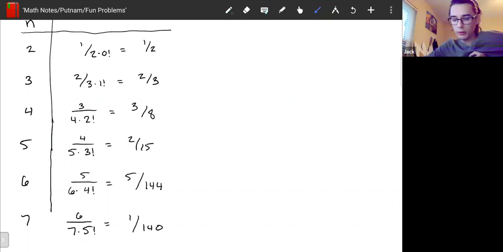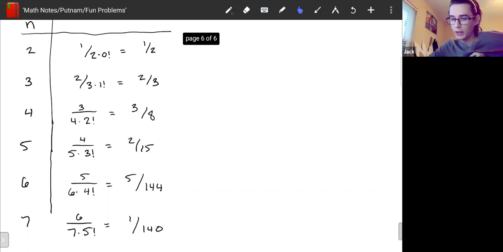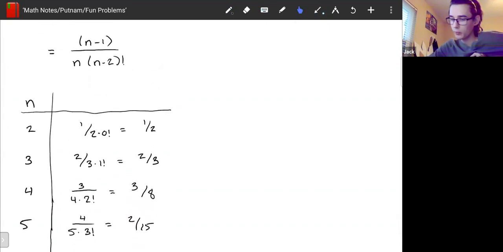So if we look at this closely, if we look back at our original thing right here, if you notice, if n minus 1 is prime, that means it's going to share no common divisors with n or n minus 2 factorial, because n minus 1 is prime. If it shared a common divisor with one of these, then it wouldn't be prime. So that means that if n right here is 1 bigger than a prime, then this fraction right here will already be in reduced form, and the numerator will be prime.